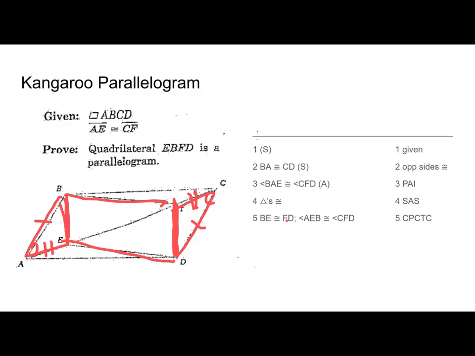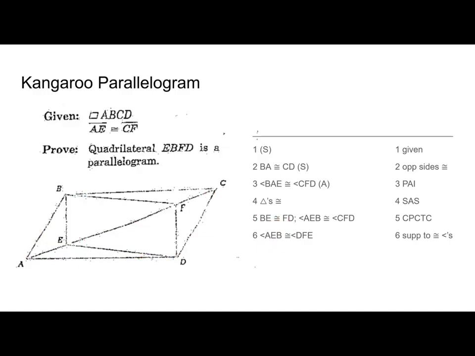Sorry, I didn't know this was in 2 steps here. So yeah, BE and FD. If you think of one more thing that we could use, this angle here, and then say that because this is a straight line, that these ones would be congruent, which is due to our supplementary to same angles, or supplementary to congruent angles, really. That one's something that you kind of just have to look out for in general. Again, it's easy to forget these things that we learned a long time ago, but you can see that this is a straight line. If you know these angles are congruent, then you know that these ones are also congruent.